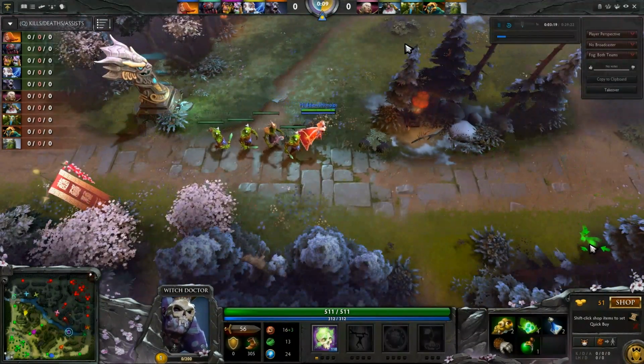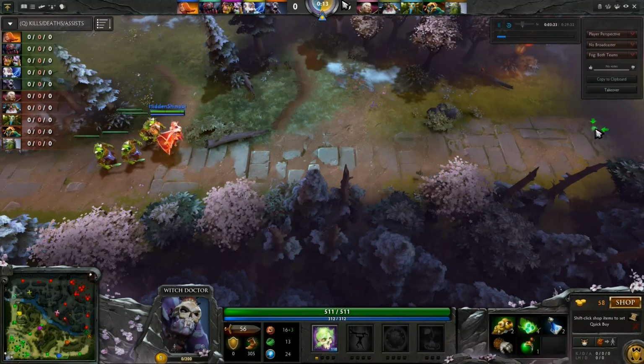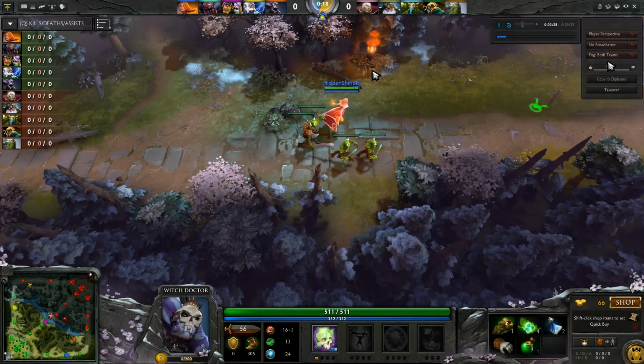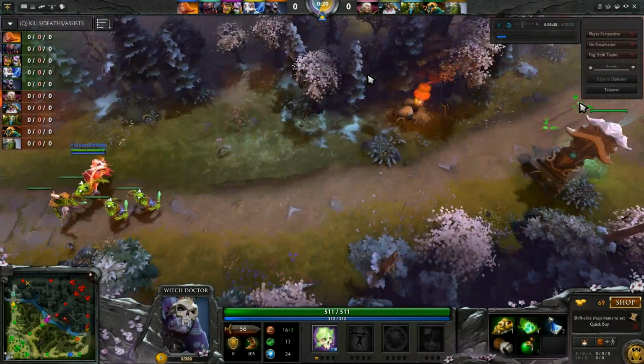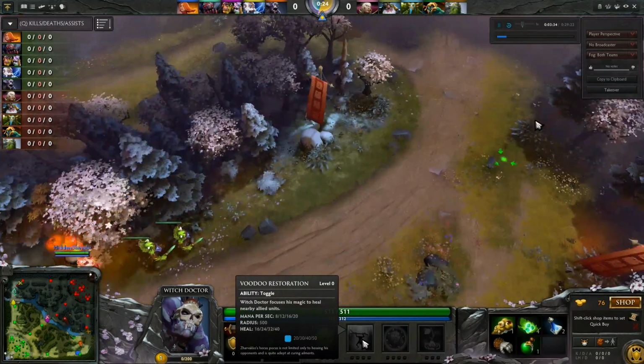In a team fight, you can drop this, and it bounces around the enemies, and it stuns them, which can startle them out of channeled abilities. It can stop them from auto-attacking, and it just provides an interesting stun, and it's kind of an area stun too. His other abilities are Voodoo Restoration.